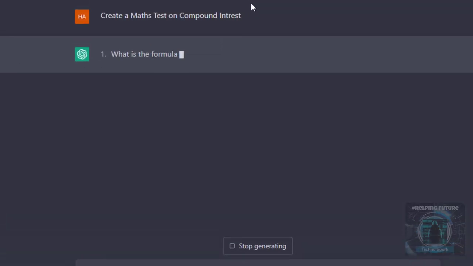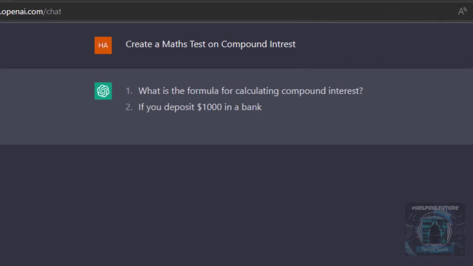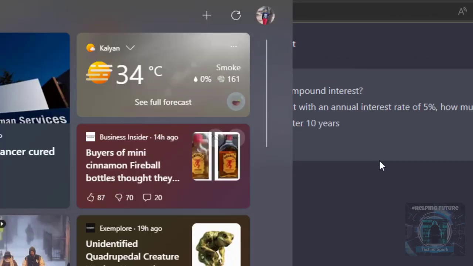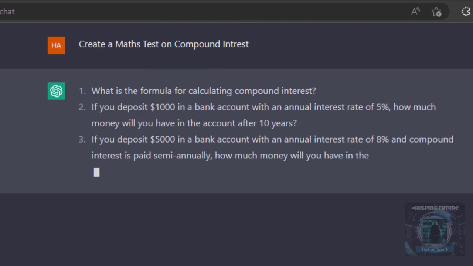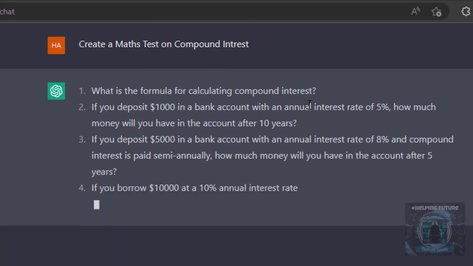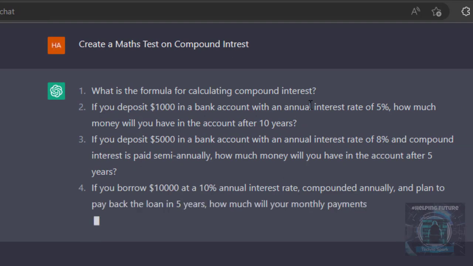Test for me, as you can see. I think this is simple interest for whatever reason. No, okay, I think this is compound interest.